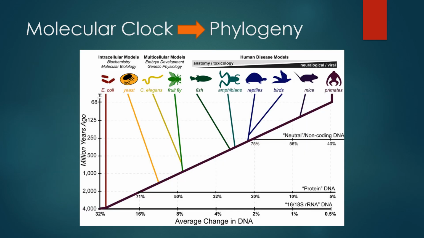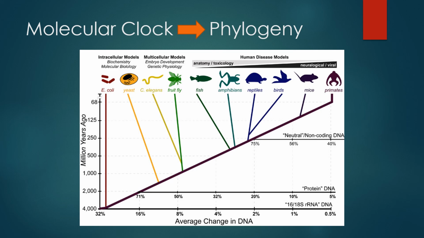This is a larger picture of a molecular clock, again illustrated in phylogeny. If you look along the x-axis, you can see that the bottom row is specific to genes. That's specific to the nucleic acids. So again, 16S RNA is used for bacteria, and we can see that in the beginning of this chart, this is specific to microorganisms. As we progress along the chart, we get more advanced as we go.